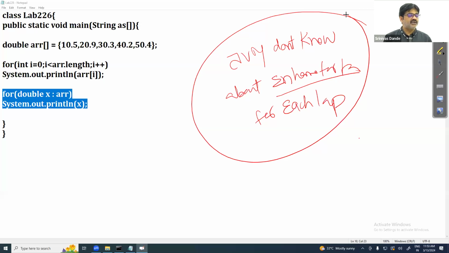Bhargav has answered it. Hari Shankar has answered it. Wonderful. The compiler will translate the for-each loop into the regular loop. That's it. Only the compiler knows this.